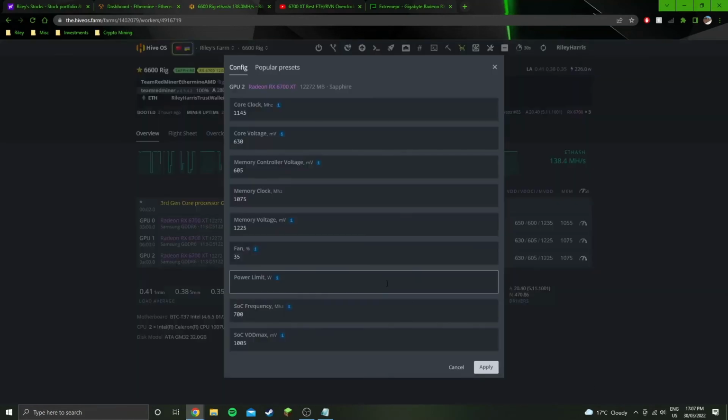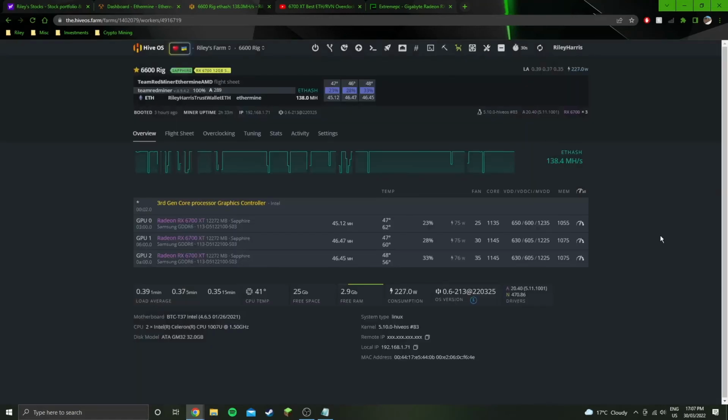And the last one here, for some weird reason, is the one I did the testing on in my last video. I had 1000 on the SoC VDDmax, but after running it for a couple of days, it had a couple of crashes. So I increased it to 1005, and that pretty much made it fully stable, so I left it at that. That's pretty much all I got for this one. Nothing more to say, really.